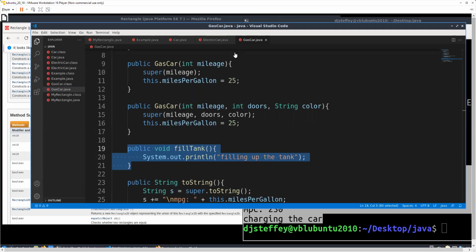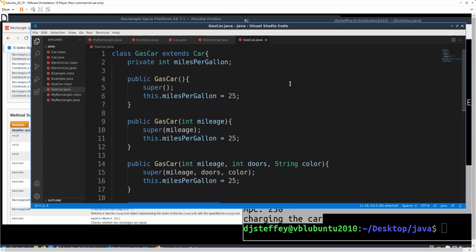One thing you can't do, well, lots of things you can't do in Java. But in some other programming languages, speaking specifically like C++, you can have multiple inheritance, meaning that I can extend, in C++, I could say extend car and, I don't know, what's something else that makes sense? Gas car. Let's say transportation device or something, right? Because a car is a transportation device, right? A gas car can be a transportation device.